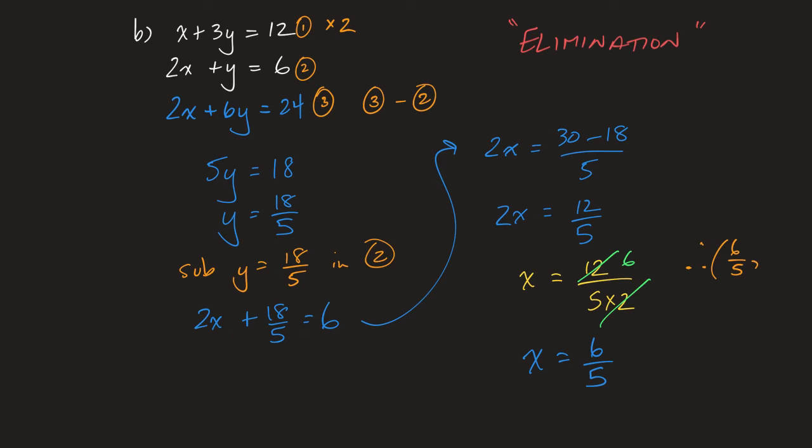State your point of intersection or state your solutions in alphabetical order, any way you want to think about it, and there you go. So that's a little bit of review of what a system being solved by elimination should look like in a solution. Okay, we should be good with that. Now let's jump into something a little bit different.